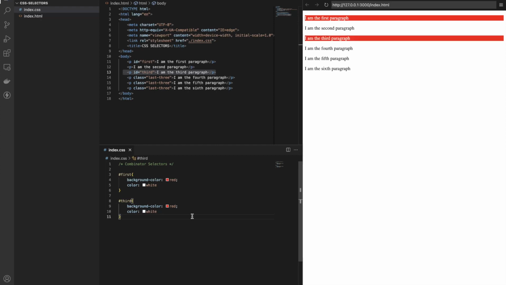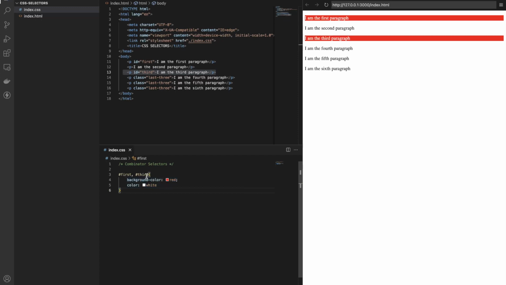Instead of doing this and repeating myself twice, I could easily have come here and write pound symbol, hashtag first, take note, comma, hashtag third. What I'm saying is this element that I've targeted and also this element I've targeted, assign all these styles to them.